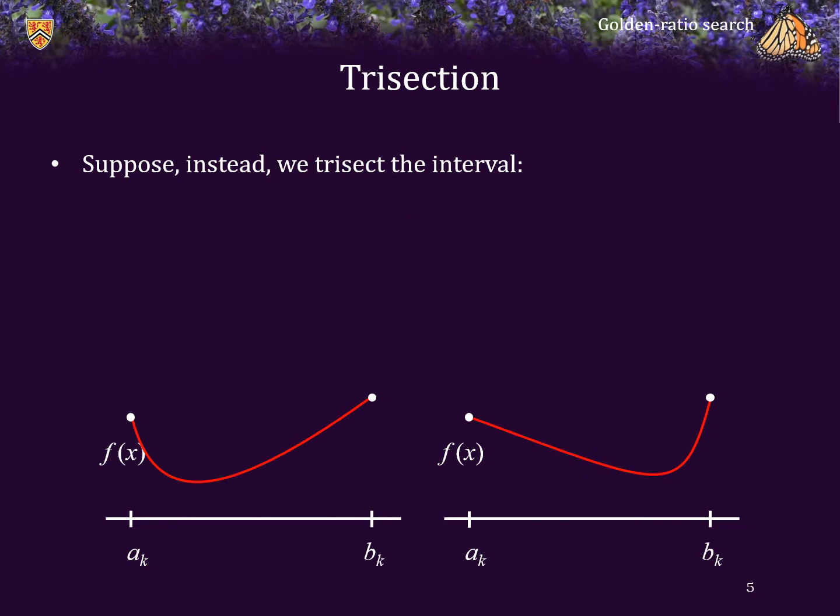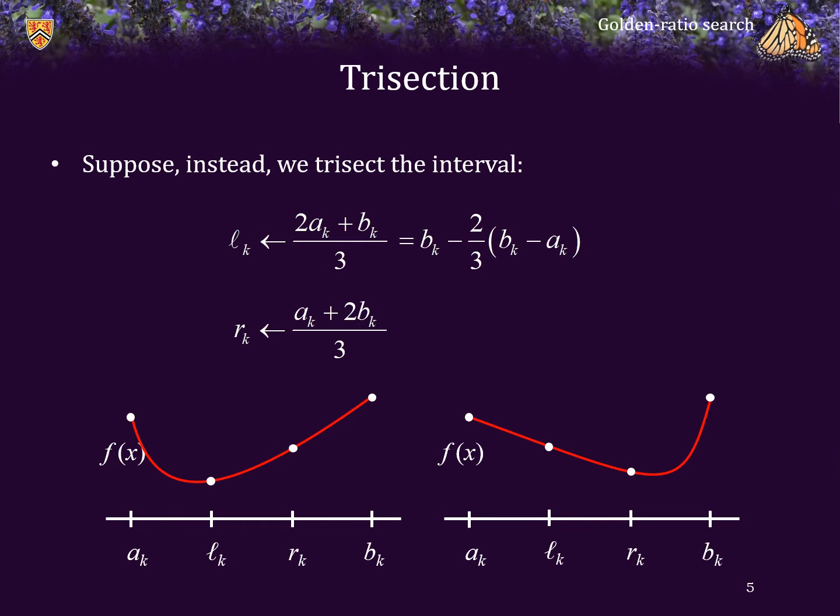So unlike the bisection method, which bisects the interval, let's trisect the interval. So we're going to take the interval from A to B, and we will calculate a left-hand endpoint, which is 1/3 of the distance into the interval. However, rather than describing this as being 1/3 of the distance into the interval, I'm going to just describe it as 2/3 the distance from the right-hand endpoint. So L_k is the point B_k minus 2/3 the width of the interval.